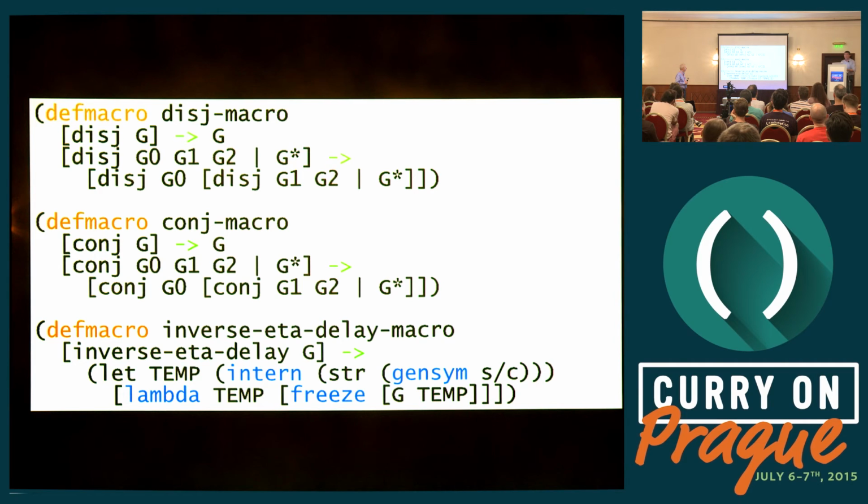And so you don't really need hygienic macros. You can use a non-hygienic macro facility. Or if you don't have macros at all, you can get by explicitly adding delays in places. It's not so clean to the code, but you can get by dropping the delays that are required for miniKanren to work. And you can read this in a couple of Dan and my papers. You drop the delays explicitly in places, and you don't need the macros at all. So we can get by without macros.